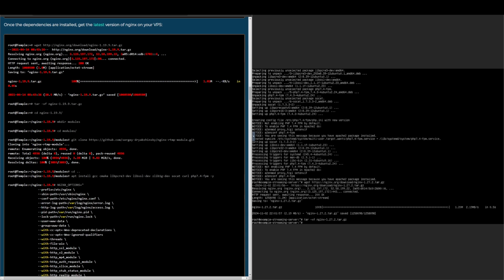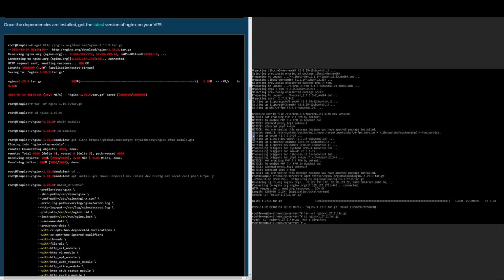And so to access it, we're going to be using cd to access a directory, and we're going to point it to the same name, nginx-1.27.2. Make sure that you don't accidentally type in the tar.gz two times in a row, because we're only going to be getting the beginning part of the file name.